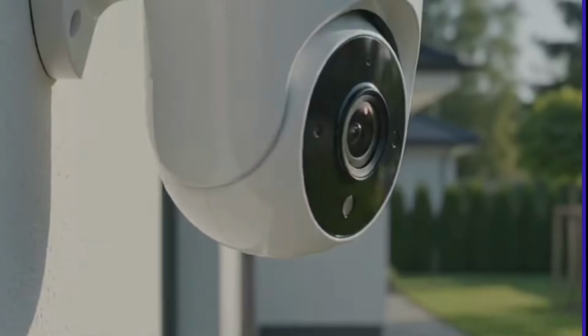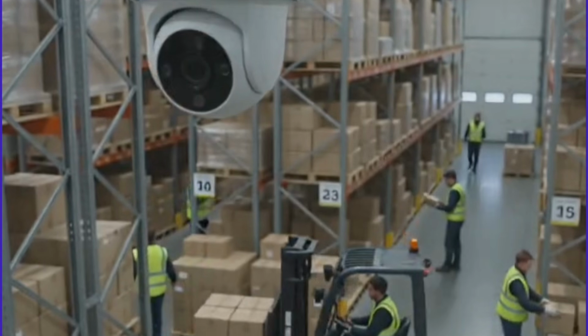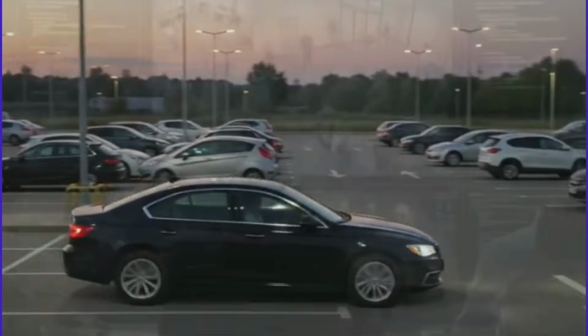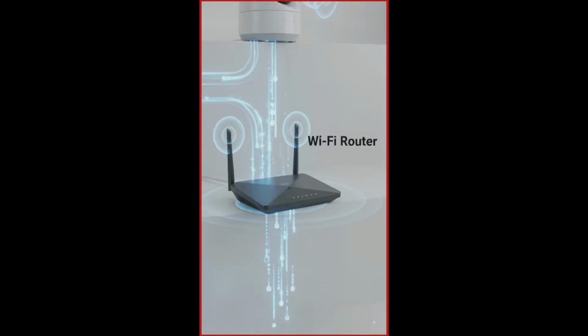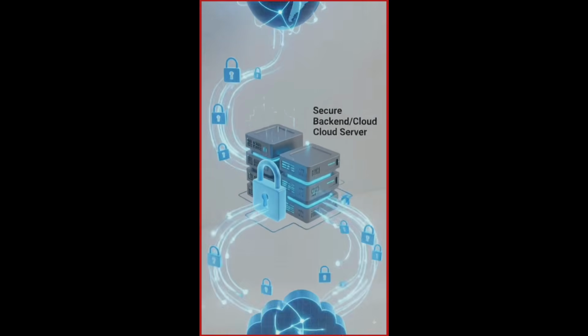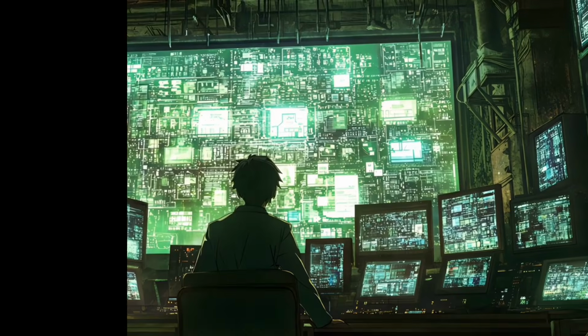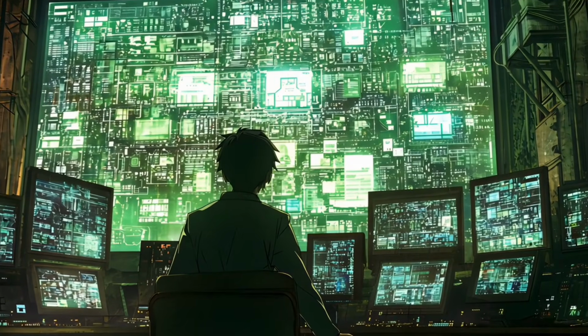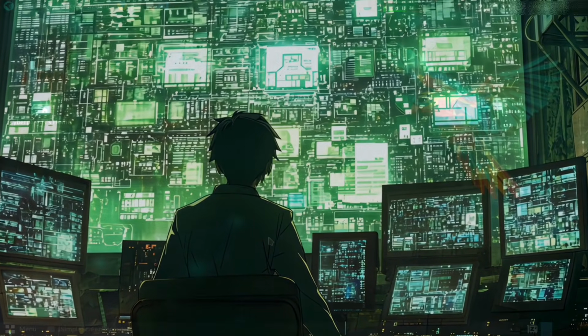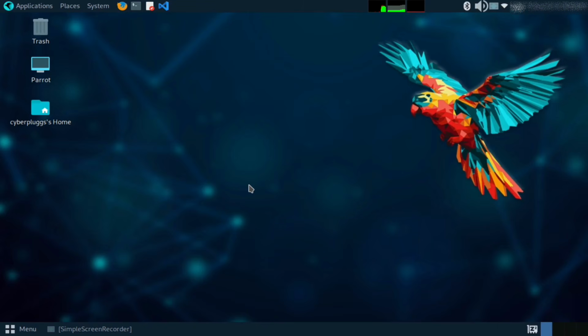Now, let's get started. First of all, we need to understand how a CCTV camera works. A CCTV camera is an IoT device that captures and streams real-time events over a network. The owner can view the live stream and recorded footage through the camera's management interface using authorized credentials that are meant to be accessible only to the owner or other authorized users. If these systems are poorly configured or not properly secured, attackers may attempt to exploit weaknesses to gain unauthorized access. This is exactly why security professionals perform authorized penetration testing, to discover and fix those weaknesses before they can be abused. To make this easier to understand, let's do a quick demonstration.